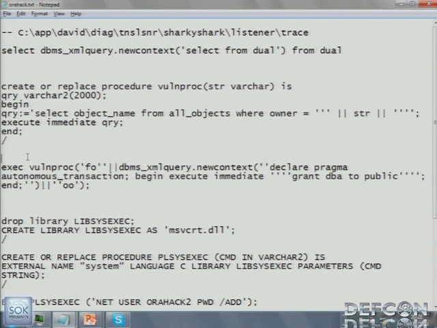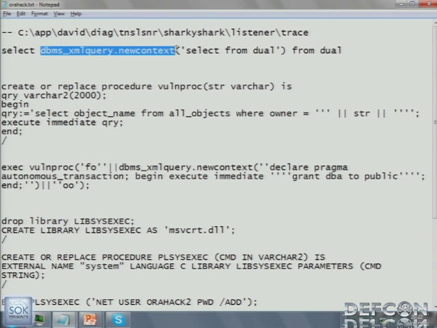Yeah, it should be. So all we're doing is the procedure owned by sys, in this case I've called it vulnproc, and it takes the user input str and concatenates it into this query: select object_name from all_objects where owner equals user input, and then executes that query. Now, this here is an example of PL/SQL injection, but because it's a select statement, we're injecting into a select statement, we would be limited to, without an additional hack, doing another select statement, like a union select or something like that. But that doesn't get us DBA privileges, so what we need to do is work out another way of doing that.